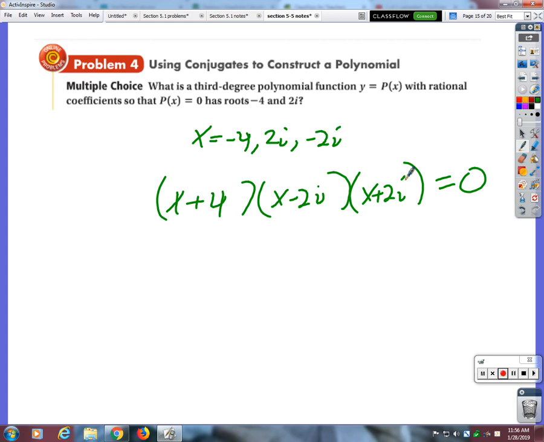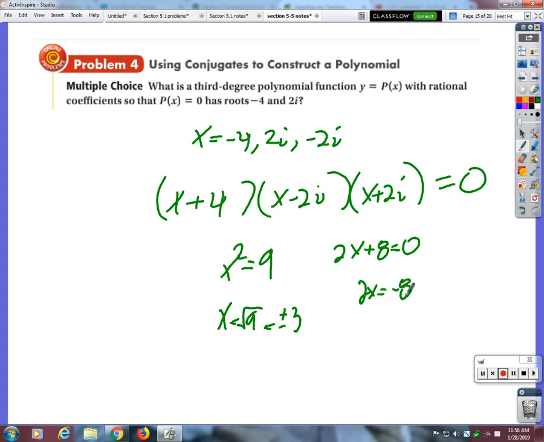The reason why this works out this way is because if you have x squared equals 9, how do you solve that? Square root both sides, so that gives you x equals the square root of 9. Okay, but the square root of 9 can be 3 because 3 times 3 is 9, or it can be negative 3. Anytime you do a square root, you get 2 of them, right? But that's not the case if you just solve a simple equation. If I have 2x plus 8 equals 0, how do I solve that? That gives me just x equals negative 4, but it's not like negative 8 divided by 2 is also positive 4. It's only negative 4, okay? So these answers come from adding or subtracting, multiplying, and dividing, so there's only one. But these answers come from square rooting, and that gives you 2, okay?